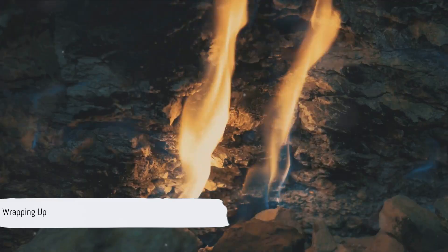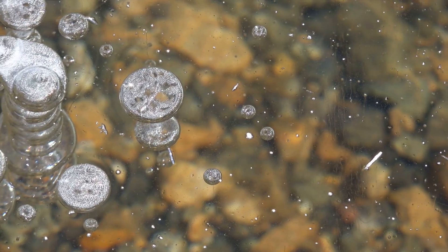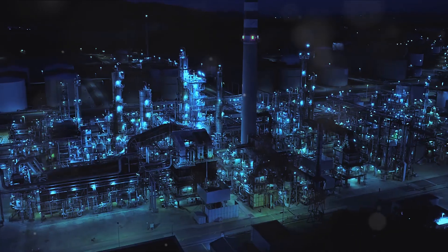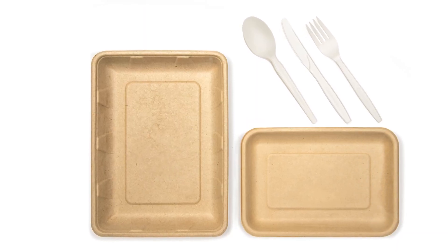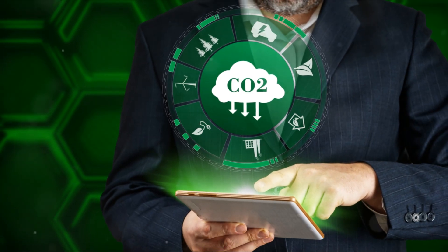But it's not all doom and gloom — this methane menace also presents an exciting opportunity. The very same methane contributing to global warming could be harnessed as a source of power. Startups like Blue Methane, led by the visionary Louise Parlons Bentata, are developing innovative technologies to capture these methane bubbles before they escape into the atmosphere. As we continue to strive for sustainable energy solutions, it's crucial to keep innovating — because the answer to our biggest challenges might be bubbling up right under our noses.